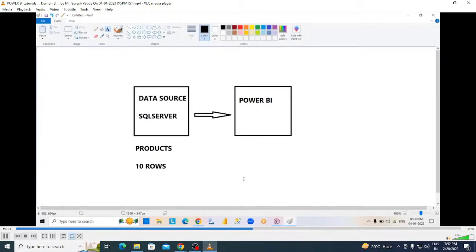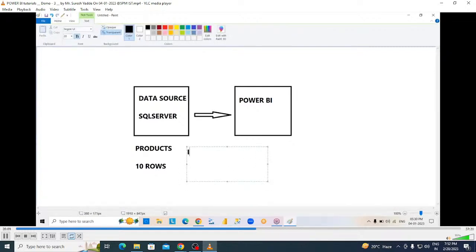Now you are going to copy the Products table from source to Power BI. The different ways are import and direct query.